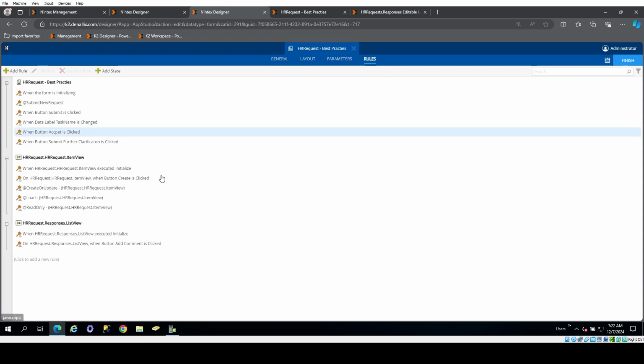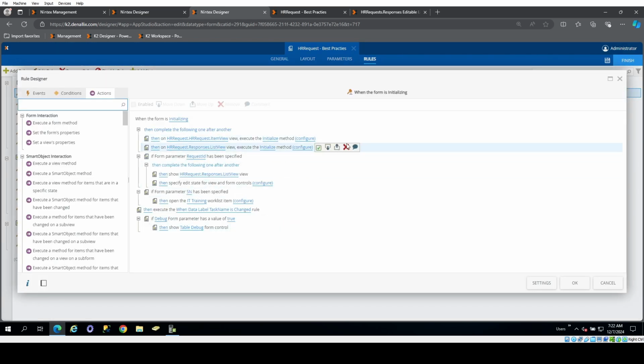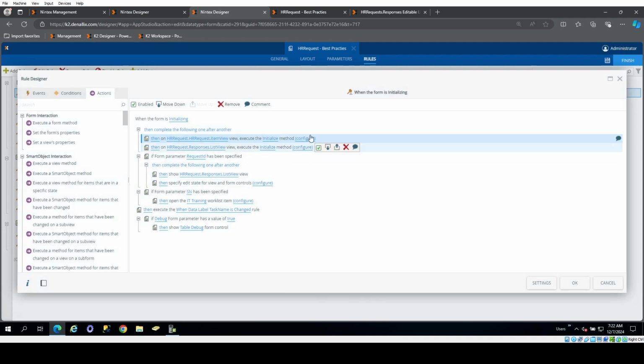The final place you can be organized is to add comments to your rules. Within the rule itself, I have some place to add a comment. This will change things. And when you add a comment, let's see, do I see it when scrolling over?